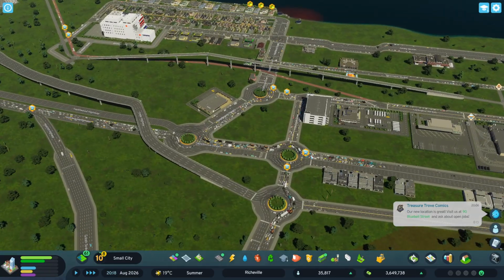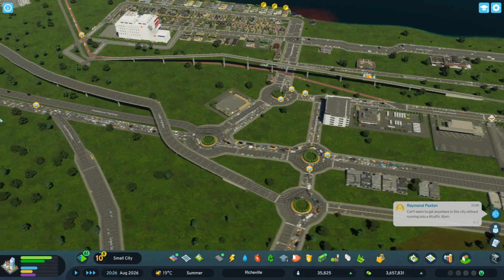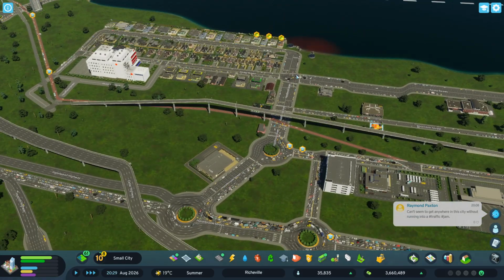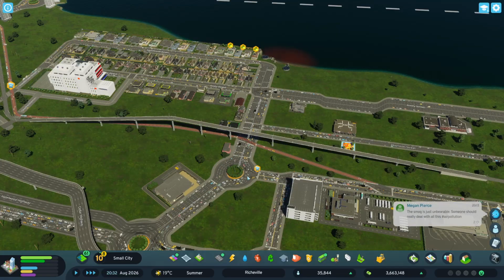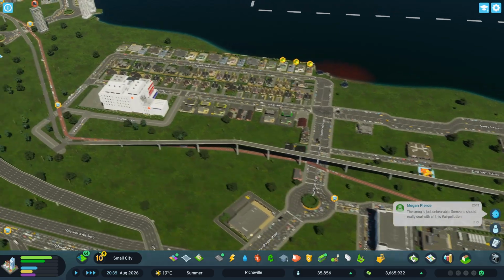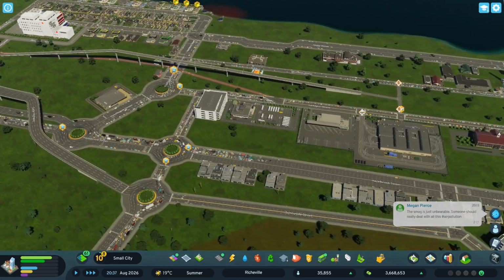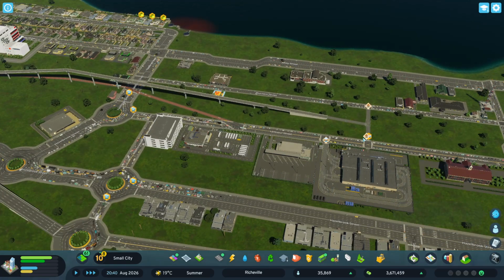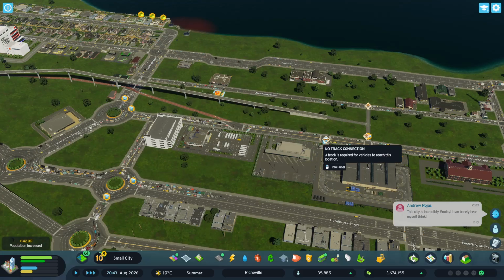There will be stuff like this for some reason. Because some people just prefer driving over everything else, I guess, but that's fine. At least our citizens have different methods.